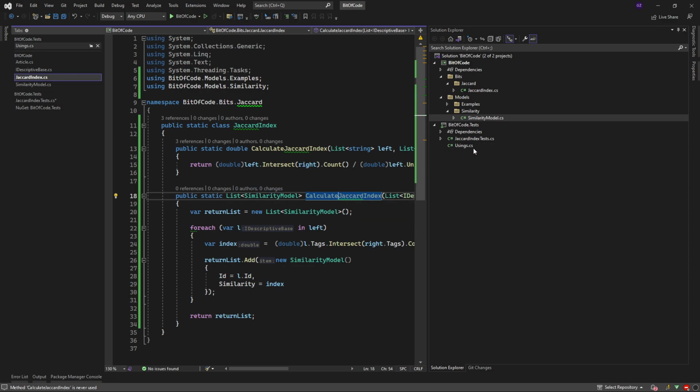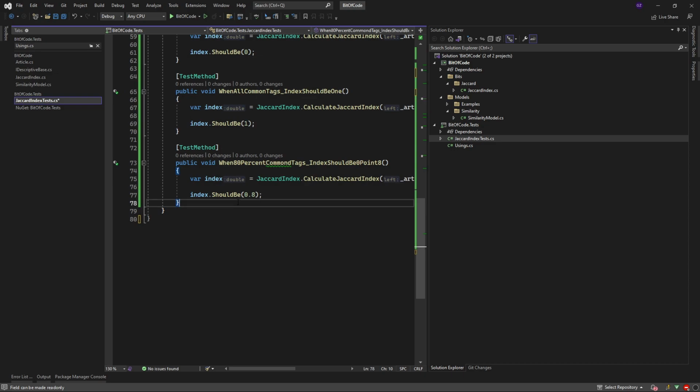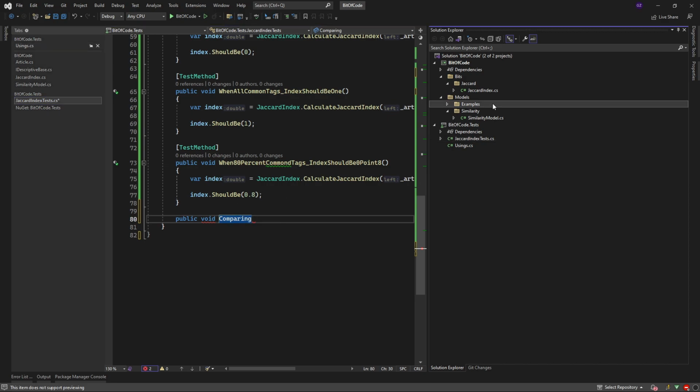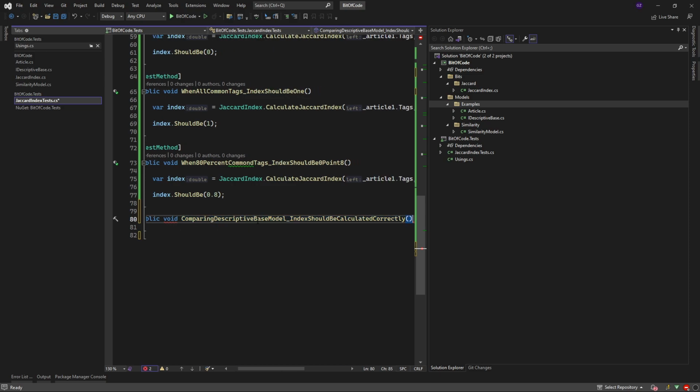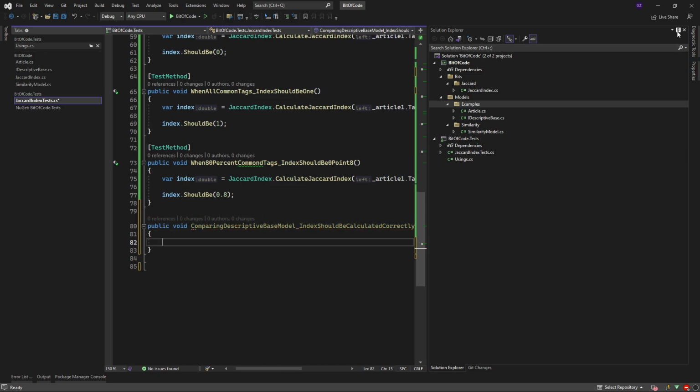Now, how do we do this? We can do this also with a test. So I will say public void comparing list of comparing descriptive base models index should be calculated correctly, something like this. Okay, the name is not really the best one.